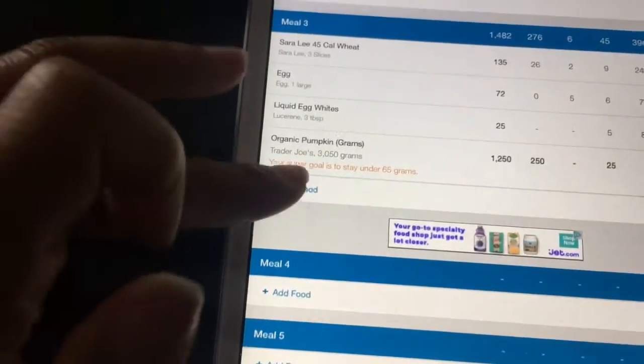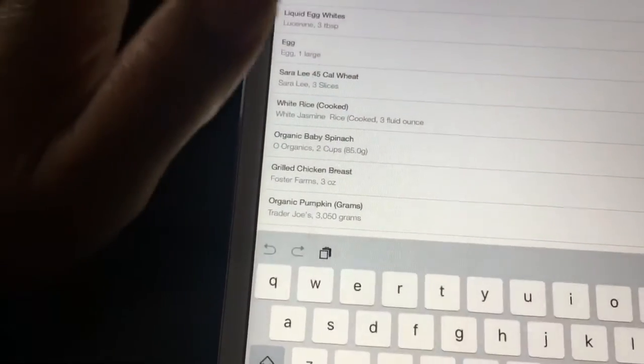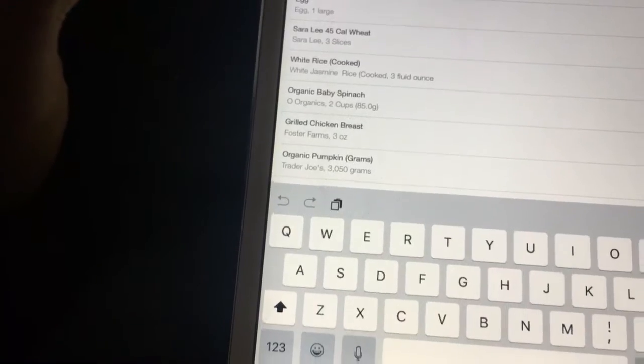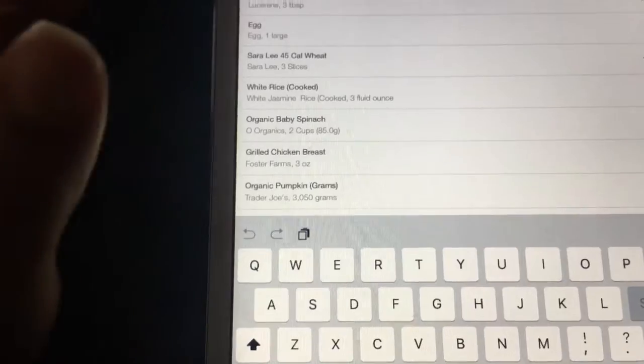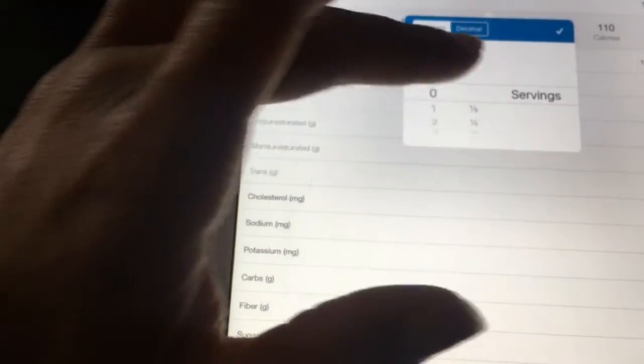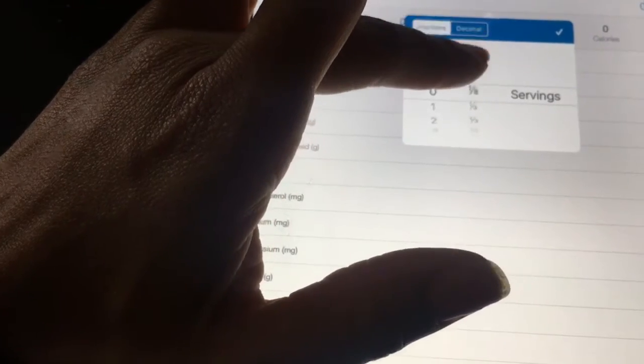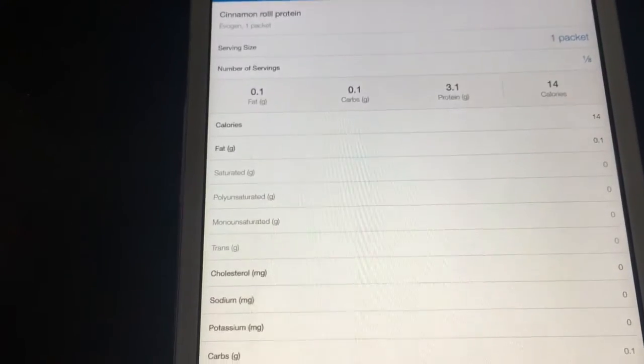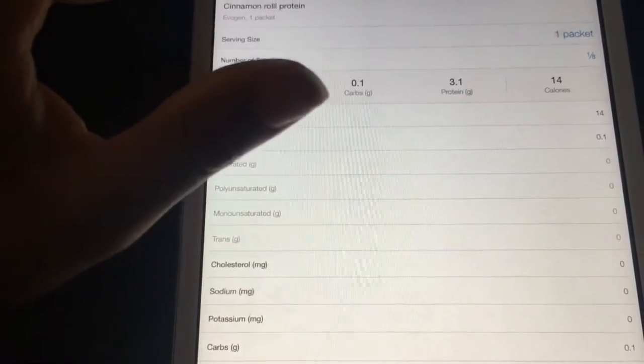And then we're also going to be using some protein powder. I typically use PE Science products, but I am out and my shipment gets here tomorrow. So I'm going to use a packet of Evogen cinnamon roll trial pack that I had. But I'm not going to use the whole pack of that. I'm only going to use about 1/8 of that pack. I only need 10 grams of protein powder for that. So let's go ahead and add that in.